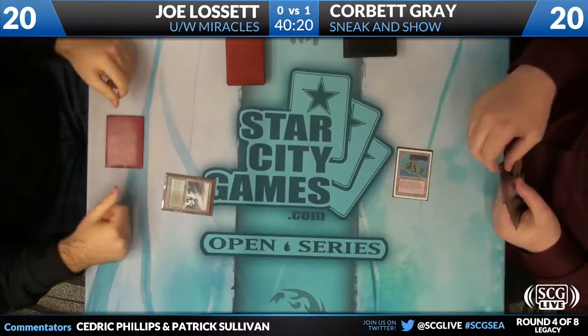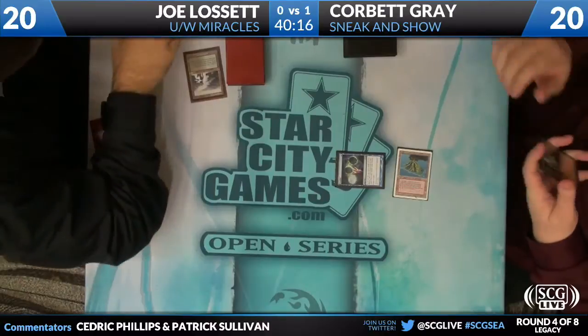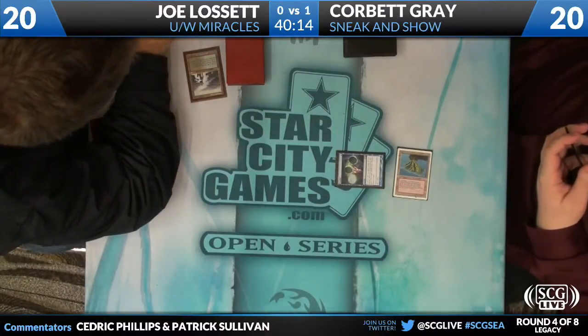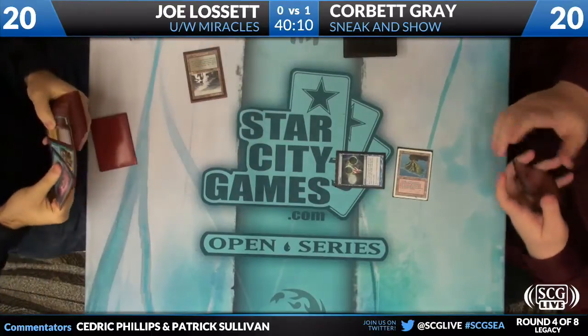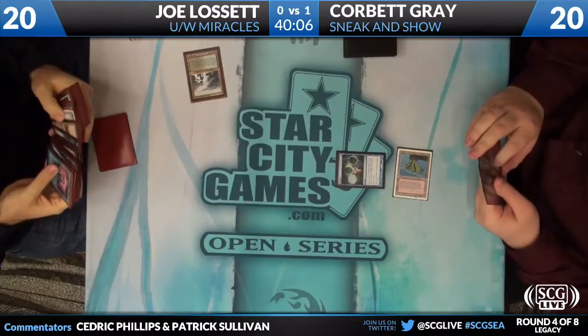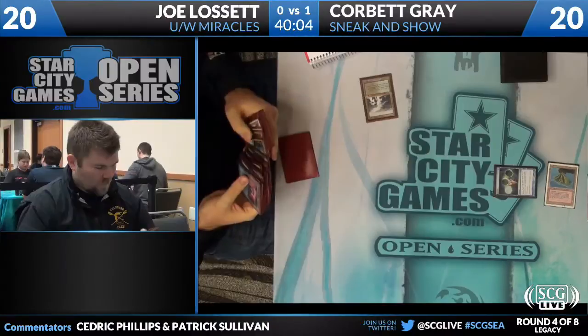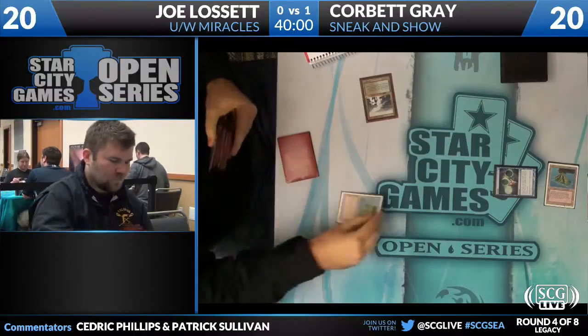Looks like a keeper to me. He has a Volcanic and a City of Traitors, so I assume as long as the other 4 are passable. Joe with a Red Blast. You can see him get rid of that thing right away. And he also showed a Seal of Cleansing as he was going through his deck. So Joe is pretty aware of what Corbett is up to here.